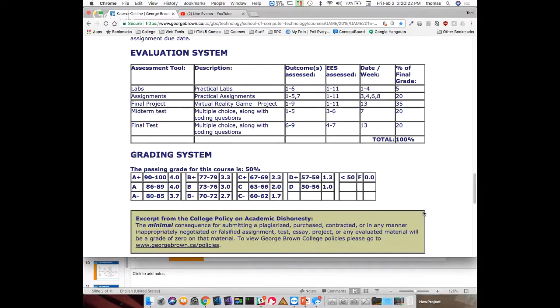So we're going to do some lab stuff. There are going to be some assignments, but the assignments are all going to be related to the project. One of the assignments that I'm going to give you next week, as an example, is to fill out your contract. That's an assignment, right? There might be another assignment that says, here's your first playable, this is what you have to do for the first playable, and so on. There's going to be a few things. You might have to do a small game design document, right?